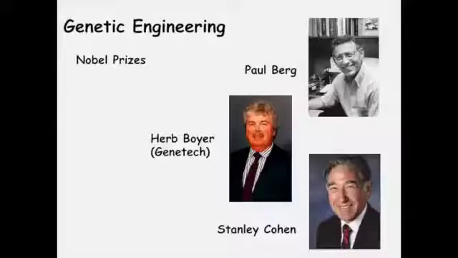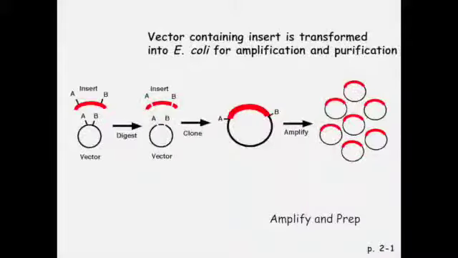In the past, some of these names, these people here, are important figures. They were given a Nobel Prize for genetic engineering experiments, and they are the foundation of how this research was built. We're going to be working with a plasmid called pTriplEx, and that is going to be our vector.